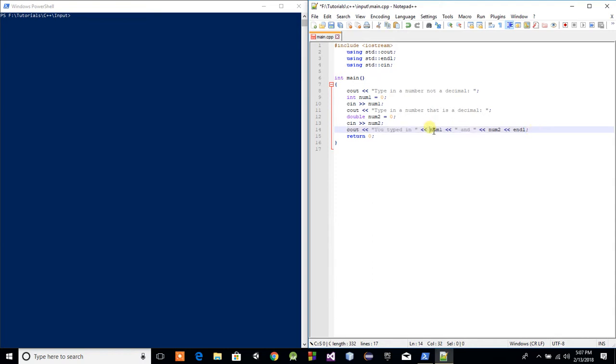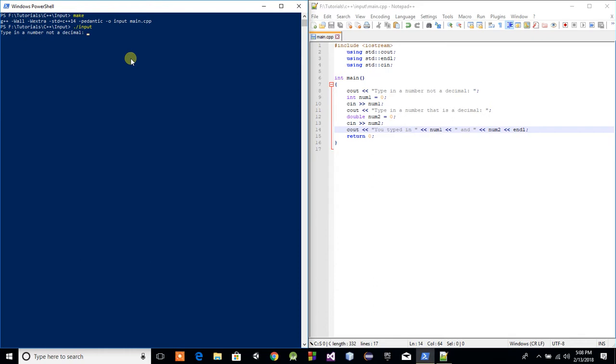So this is how you show a variable value in C++. You just simply use the variable name as so. So now we can see what this looks like. Basically I've been using the same makefile since the last tutorial. The only difference is I changed the executable name, as you can see, -o, and I've just changed that to input. And now we can go ahead and execute that, and here's what it looks like.